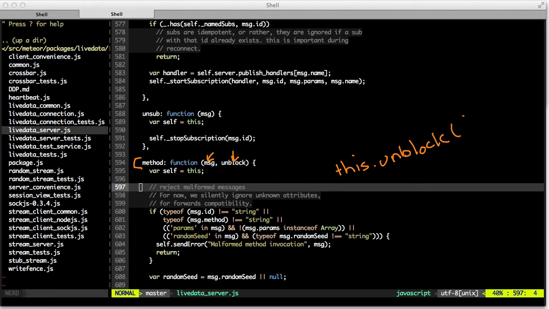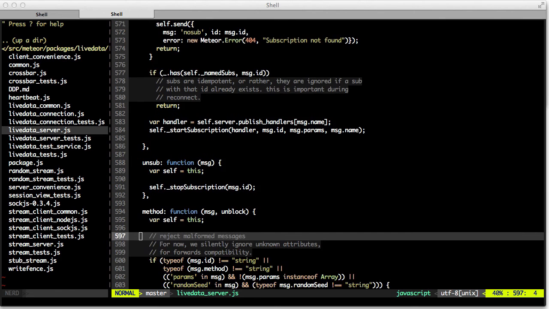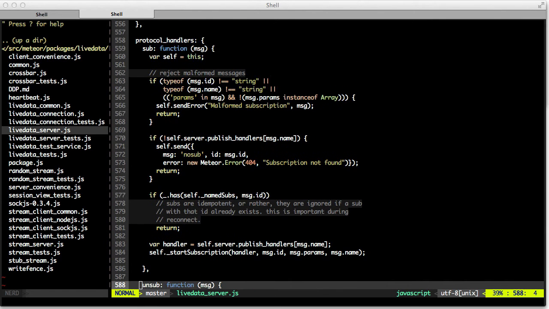Now, if we scroll up, you'll notice that the subscription protocol handler does not actually take in the unblock function as a parameter. And so I'm not sure exactly why this is, but in your subscription functions, there's actually no way to call unblock from within your subscription functions, only within Meteor methods.